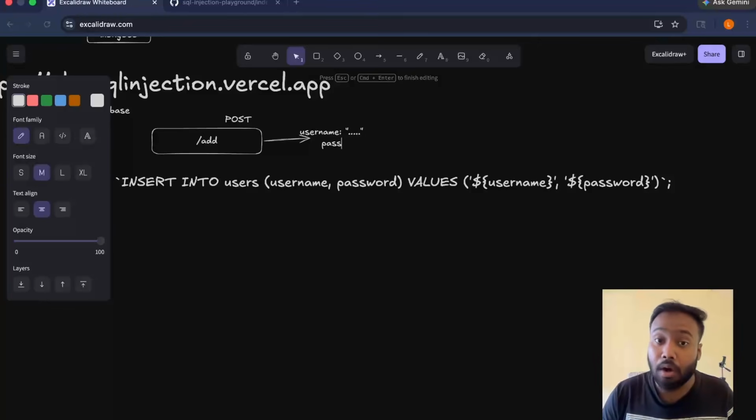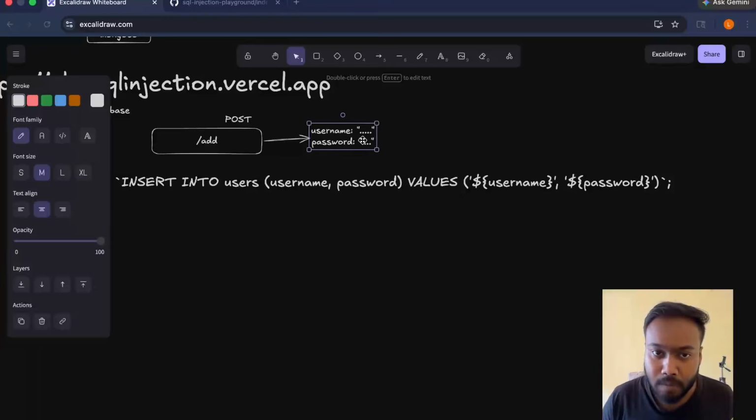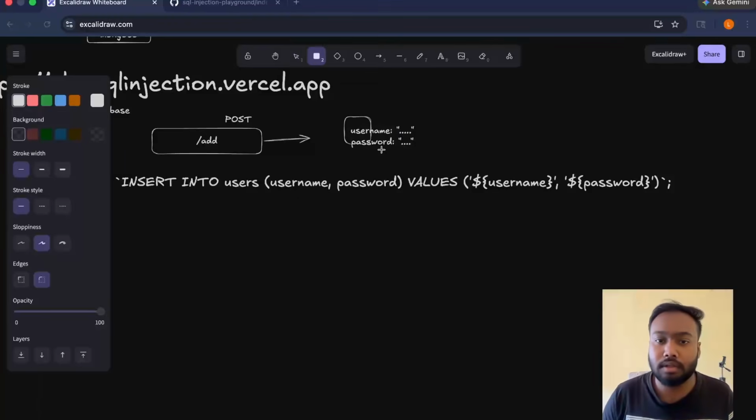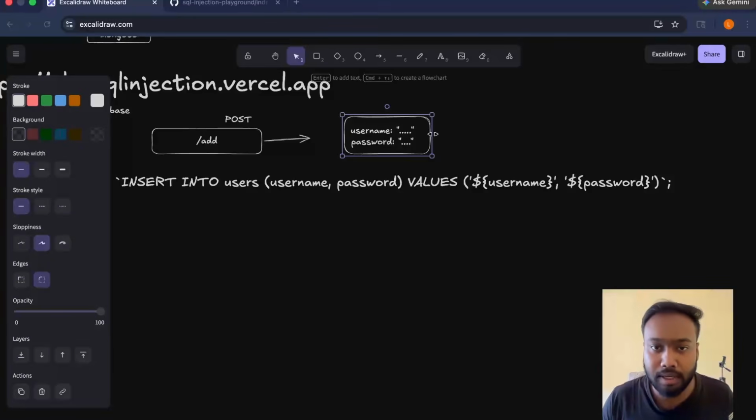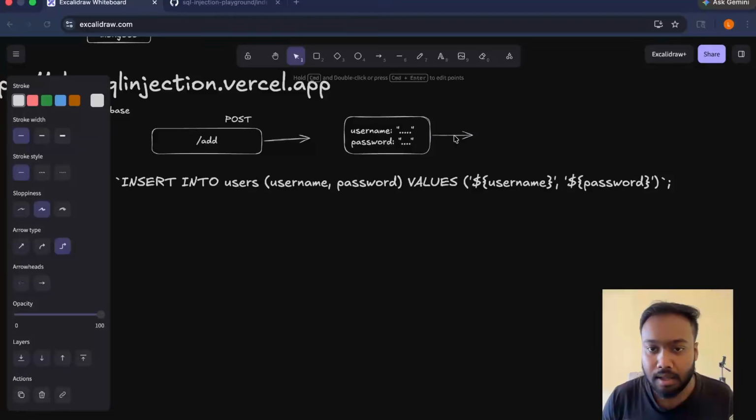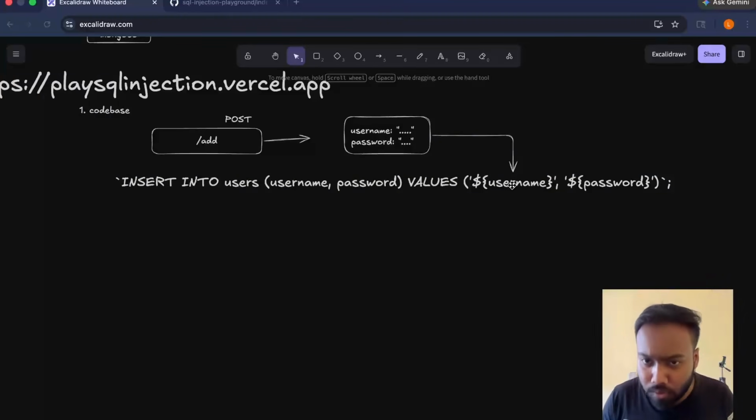Also the password is a simple, normal string. These data are then injected into these fields.